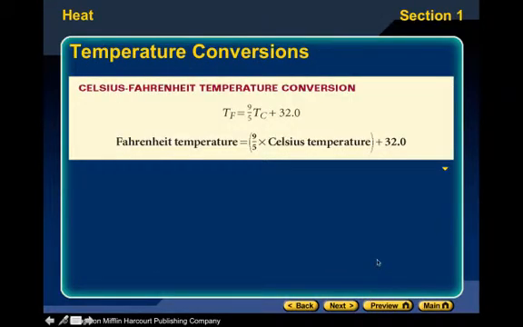Okay, the Celsius to Fahrenheit temperature conversion. And really, I don't ever memorize this. I always know that you have to multiply or divide. I use 1.8 instead of 9/5. But you either multiply by 9/5 or multiply by 5/9, and you either add or subtract 32. So I always pick 212 and 100. You've got to get 212 and 100 to equal each other. So you either multiply by 9/5 or multiply by 5/9 and add or subtract 32.